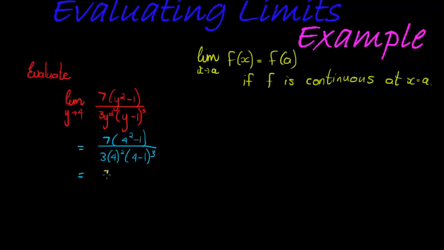And my next step, I can actually now go ahead and simplify. So 4 squared is 16, so this is 7 times 15 over, and in the denominator I got 48 times 27. And I suppose I can simplify this a little bit. Let's see what we can do. Here we have 3 times 5 times 7. I'm trying to do this without a calculator.